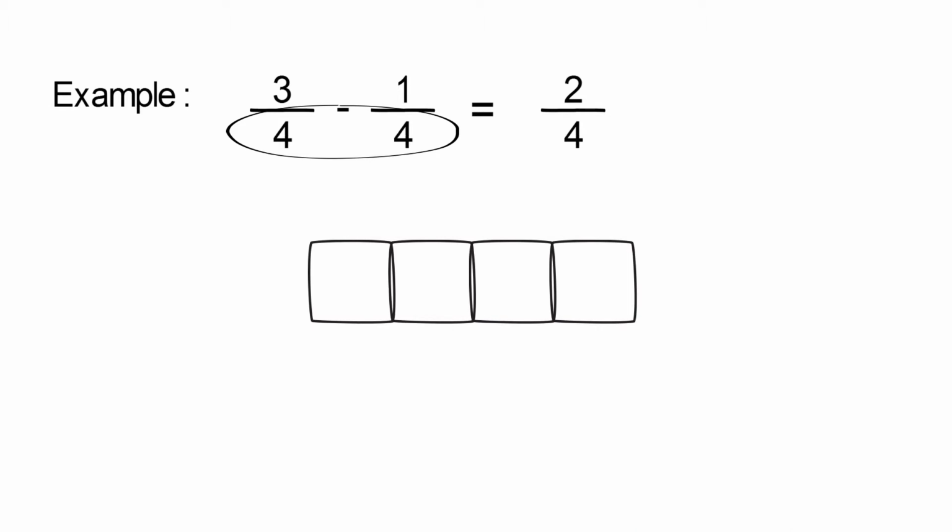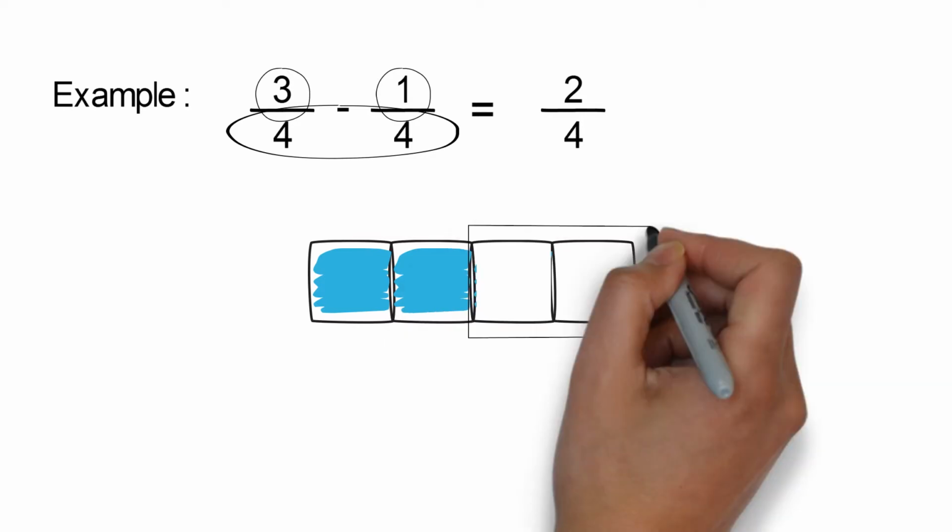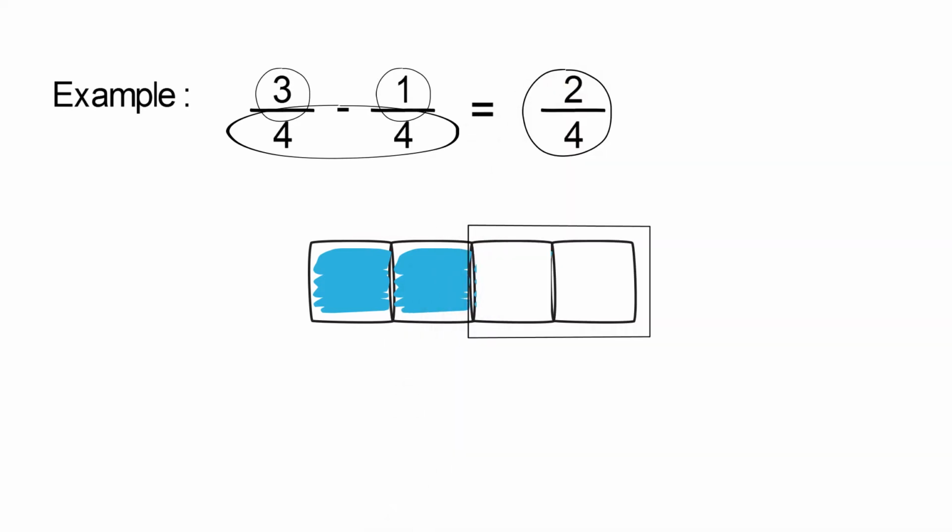When subtracting fractions, we refer to the same whole. All we have to do is subtract the parts and keep the same point of reference. So, we scribble out the numerator of the first fraction, that is 3. 3 squares, 1, 2 and 3. Now we subtract the numerator of the second fraction, that is 1, from the numerator of the first fraction, that is 3. So, we scribble out 1 from the 3 scribbled out squares. Here, we are left with 2 squares from 4, that is 2 by 4.